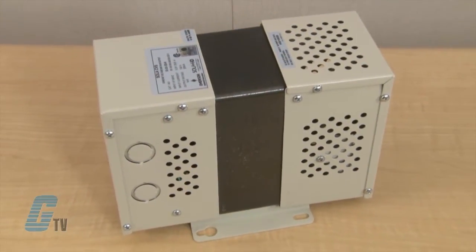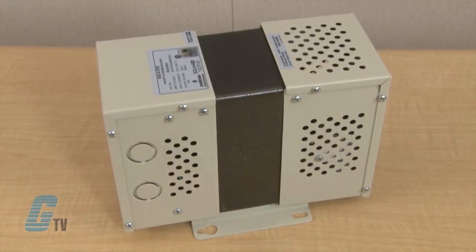Transformers are used to step up or down current or voltage that comes in from the line side. This change in current or voltage can be greater, lesser, or even the same in cases where the voltage may need to travel greater distances, and is used in power distribution across America.